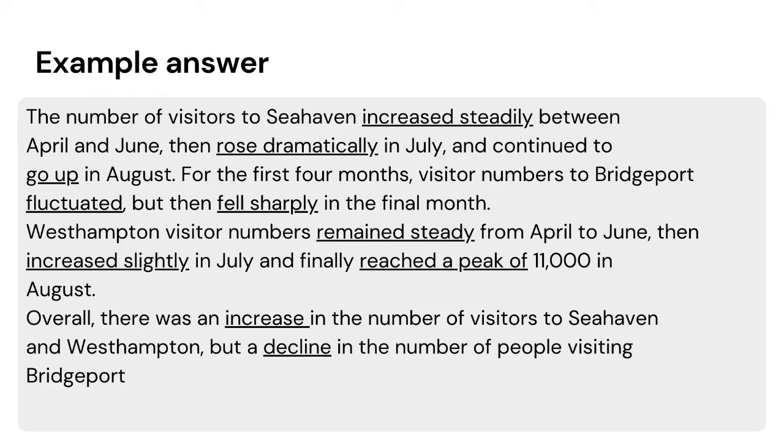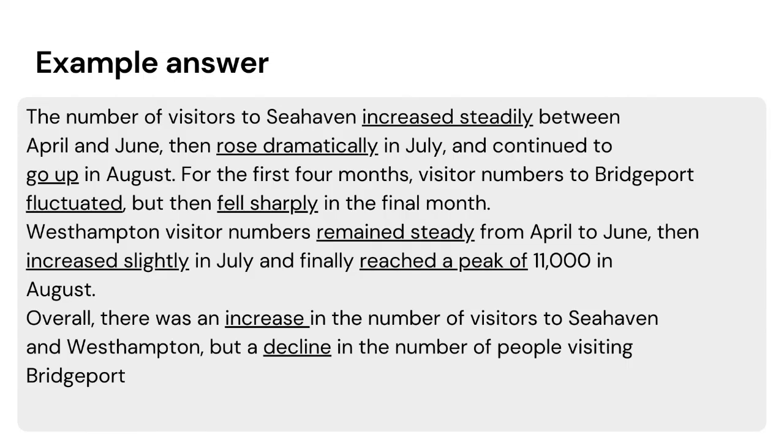Overall, there was an increase in the number of visitors to Sea Haven, or you could say there was an upward trend, and West Hampton, but a decline or a downward trend in the number of people visiting Bridgeport. So I hope that you had an answer similar to that. If not, you can study this and write it down and practice reading it.